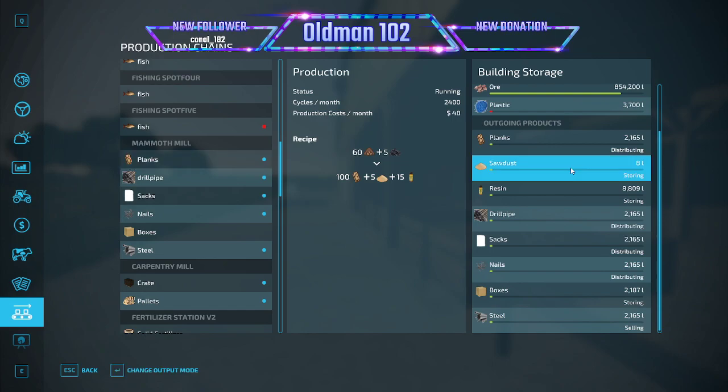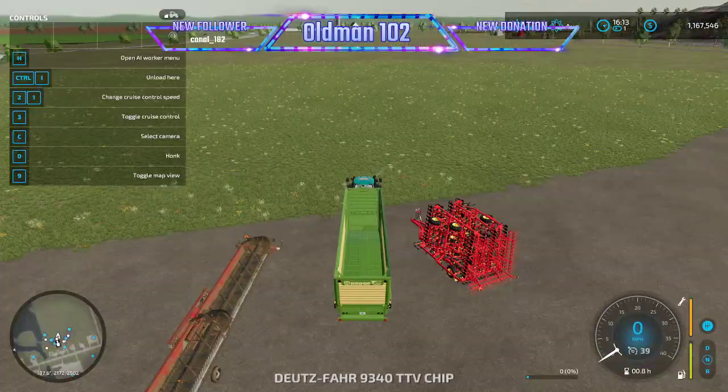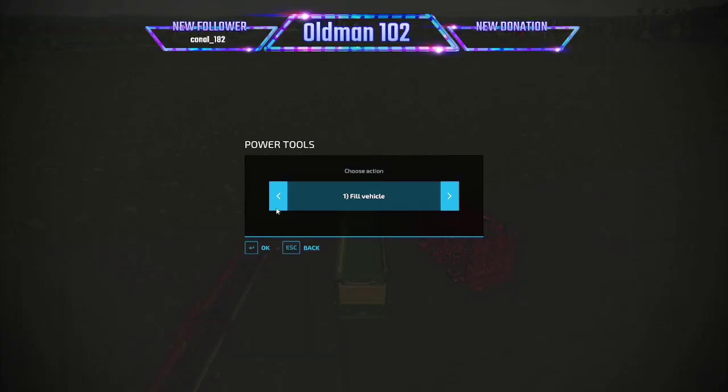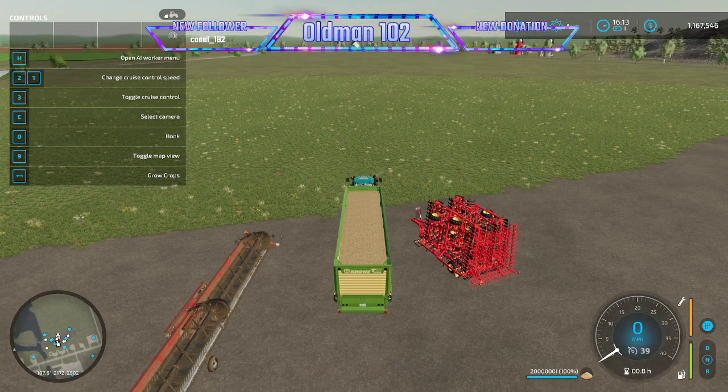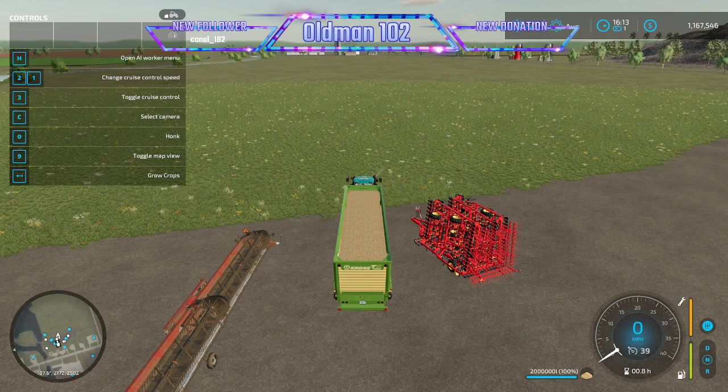And we can take that and tell it now to sell. So we can sell the sawdust it makes. So everything I did works with an existing save. Actually, I want to change it back to storing for just a second, because I want to see if it's going to work in a trailer. I'm going to cheat in sawdust just to see if it works. Okay, so I do get a fill plane. So I think we can make sawdust work.